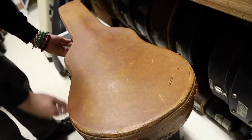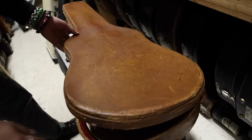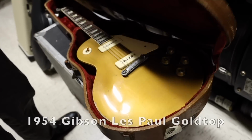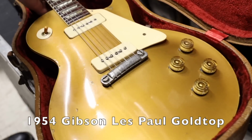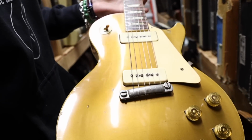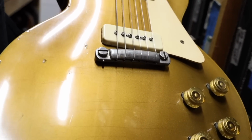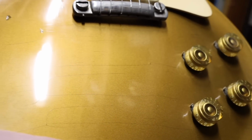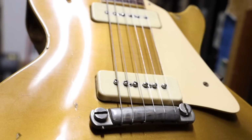Oh boy. So today, we have a 1954 Gibson Les Paul Goldtop. Very gorgeous. Very nice. So this guitar, first of all, the Les Paul started in 1952, and up until 1958, the Les Pauls always had that gold finish, which became known as the gold top.